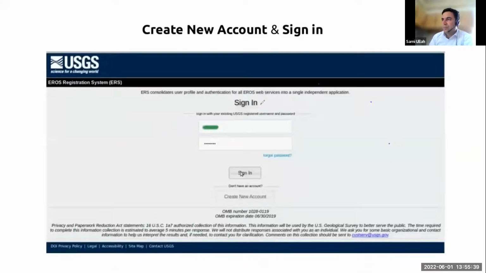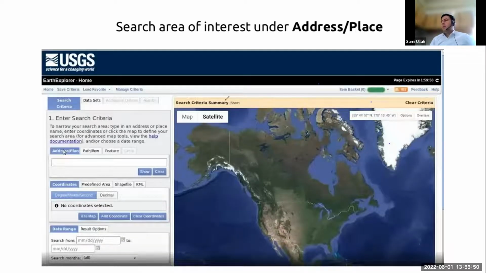When you register, you put your name, username, and password, and then you log in. You can see this is the interface of the website, and there are a lot of search criteria which can be used. We'll do this practically, but before that I will go through this presentation. In the search criteria, just type the name of the place or the name of the village.